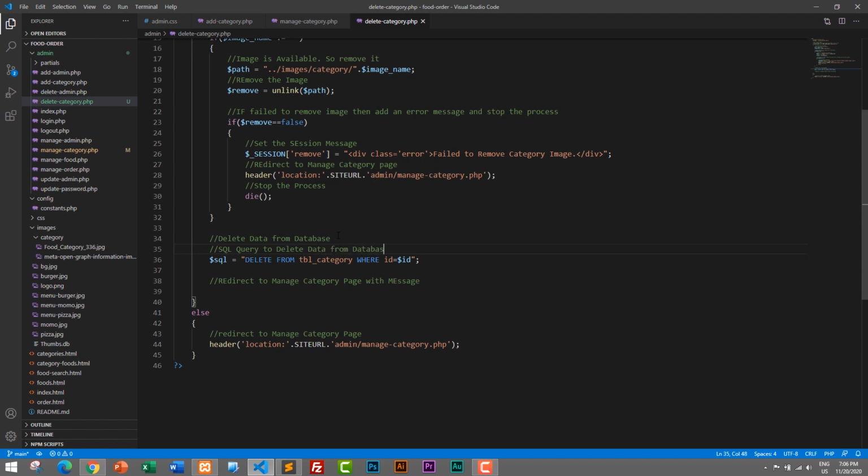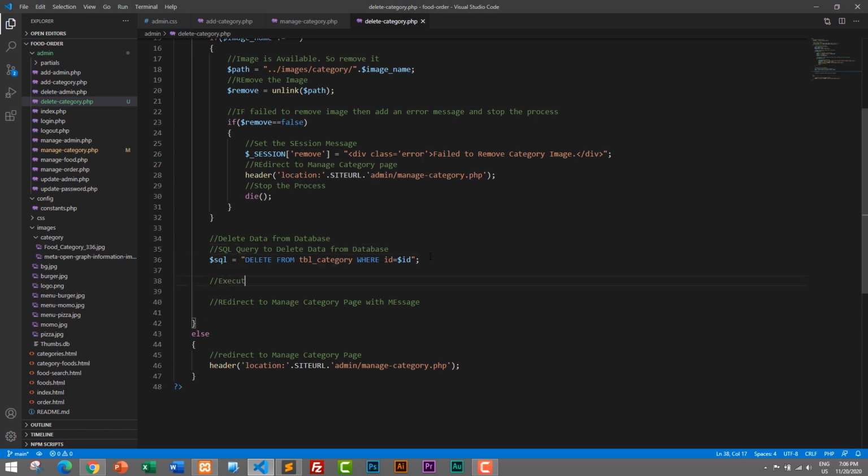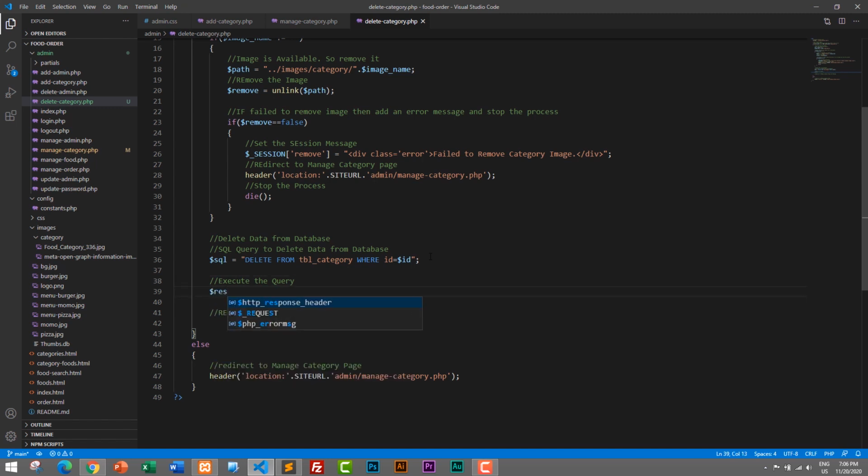After this query, let's add a comment: SQL query to delete data from database. We need to execute the query. So let's create a variable called $res, or result, equals mysqli_query, and here we need to pass the connection, $connection, and then we'll pass $sql.